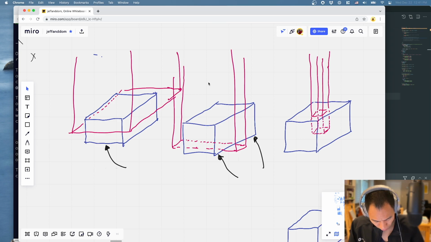If I were to color code this, there's this range along the x-axis, this range along the y-axis, and this range along the z-axis.